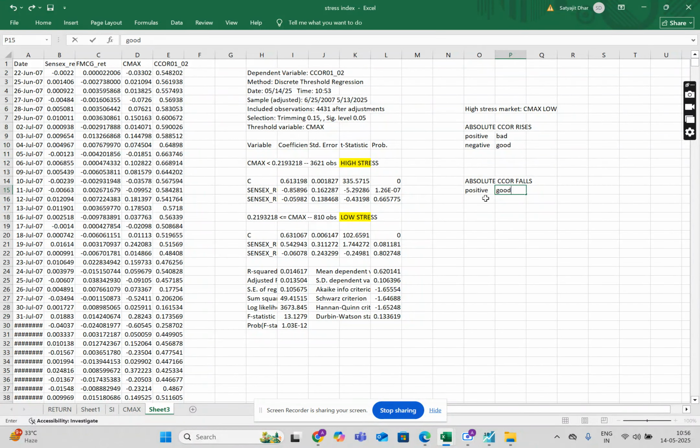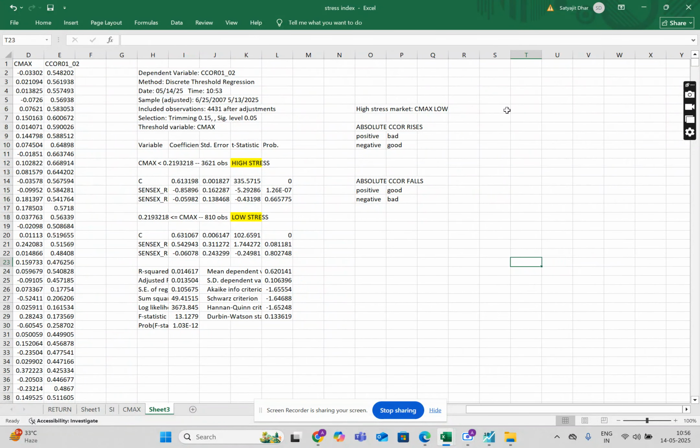So like my asset and the market had a positive correlation, they move in the same direction. However, that correlation is decreasing when the market is behaving badly, so I'll be happy. However, if it was negative, so my asset had a negative correlation with the market, so my asset and the market were moving in opposite directions. However, that negative correlation is decreasing, which means my asset is moving closer and closer to the market when the market is doing bad. Then I'll be sad about it. So that is bad. Okay.